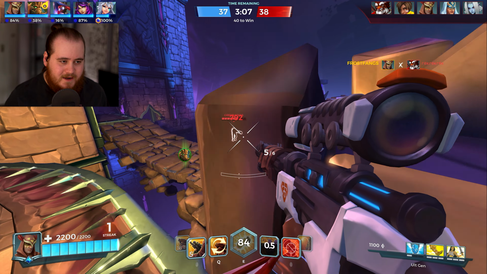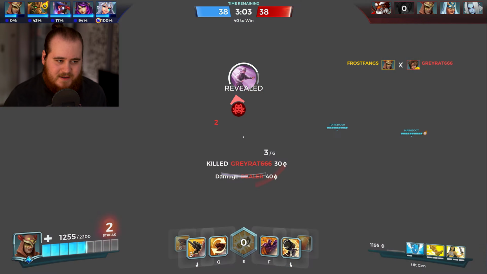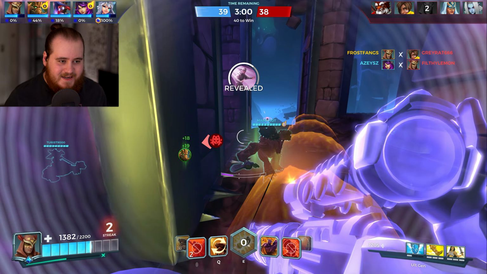That's Canessa mine. There's a shot. There's another one. And 3. Very cool. We'll throw the ult there. Didn't hit me anything. That was their Strix blind. There's an F. That's a Genos ult.